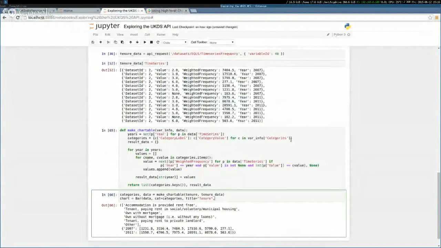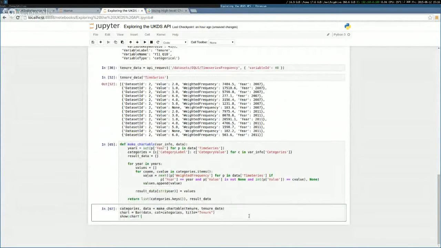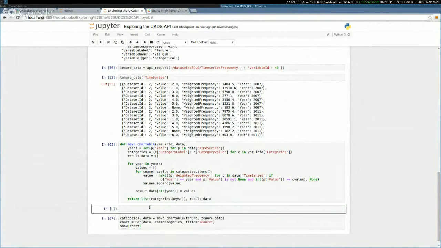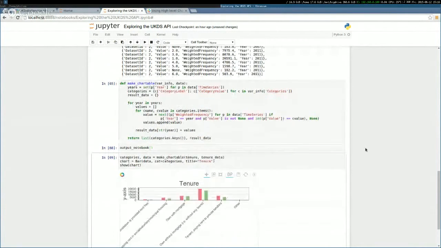Well, let's just have a look at it for now. We go show. Oh yeah, we have to do output notebook instead. When we show charts, it should output them directly to the notebook. So I'll just execute this, and we're done for the future. And there we go.